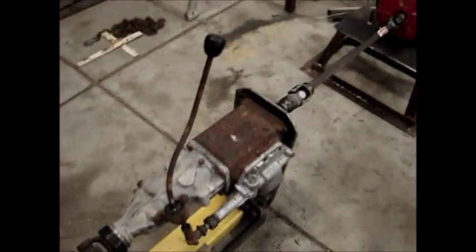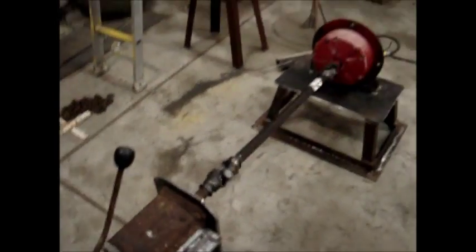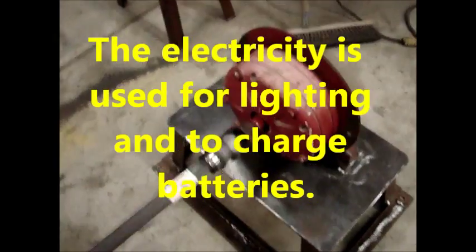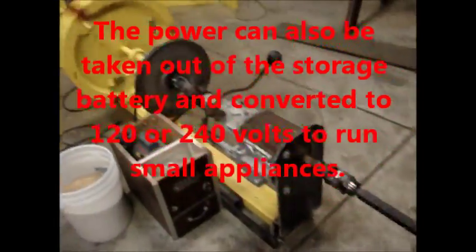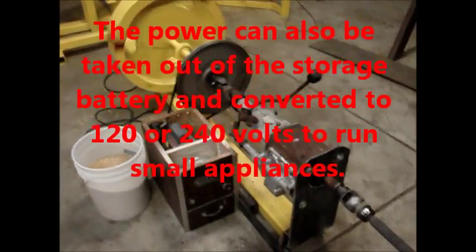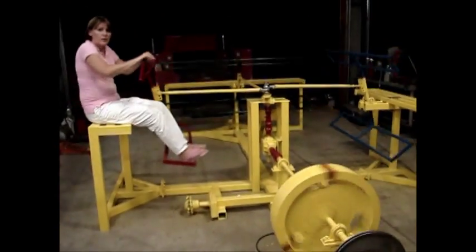The shaft goes straight through to a four-speed transmission, which I'm using as a gearbox that goes to a 500-watt generator. I can just put that in gear and now we're making electricity. It's going through that shaft, through that transmission, and the energy is being stored in that flywheel. We can take the grain grinder off or take the transmission out, put it in neutral, shift it to a higher gear — whatever we want.